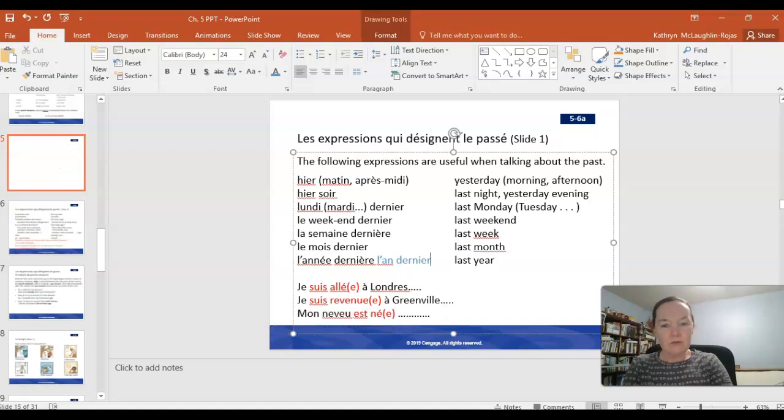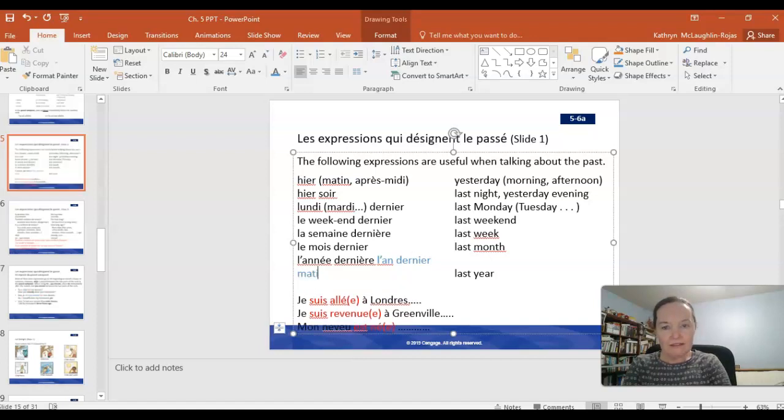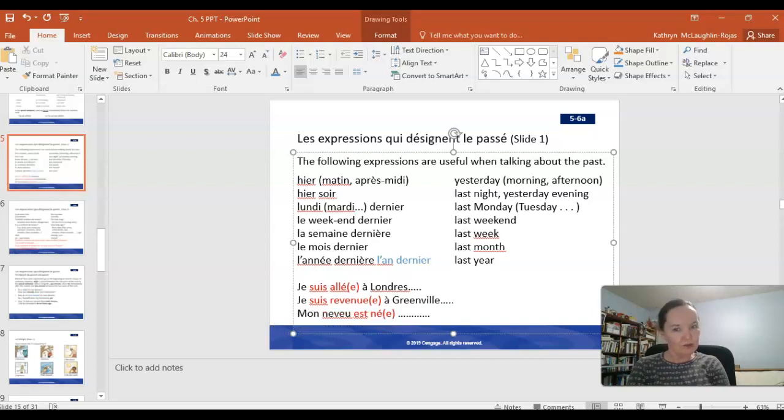Another form you might have seen before is matinée. And this is the same concept, but with the word matin. Matin means morning. Matinée would mean like the whole morning. So we often use this word to talk about going to a movie that's early in the day, like maybe late morning or something. I'm going to see a matinee. And that would be our anglicized pronunciation of that. So it's kind of like the length of the morning, the whole morning we spend watching that movie. It's kind of interesting. We've borrowed those words in that way in English too.